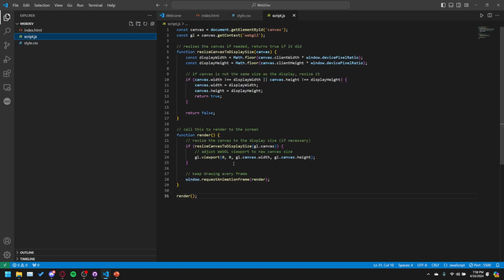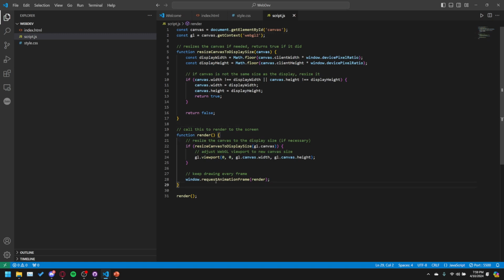In the JavaScript code that was given, there's a couple of functions. It starts out by getting the canvas as well as the reference to GL, WebGL2, which is the context that it uses. Then there's resize canvas to display size. In case the screen resizes, we have to let WebGL know that we changed the size of the window it's drawing to. I left that in there because I figured I wasn't going to talk about it too much. It's just there.